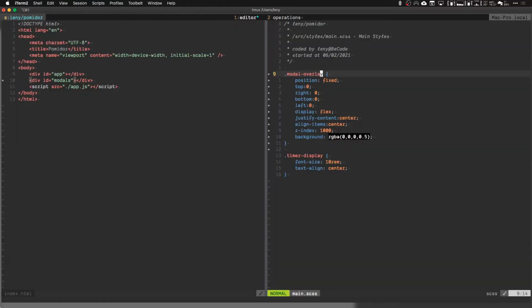For that, we will create a components modal folder, and inside it we will create our components modal index.js.